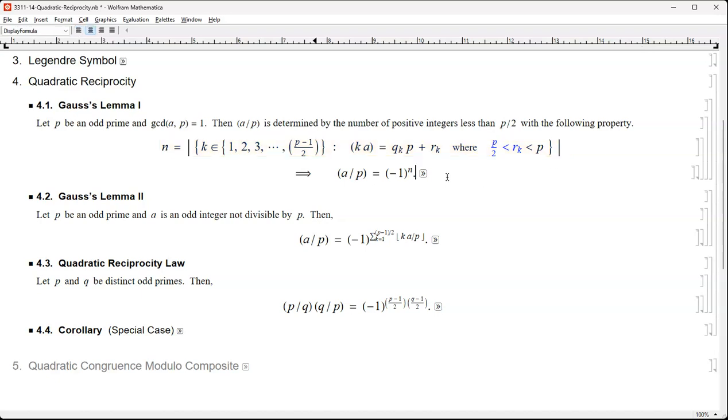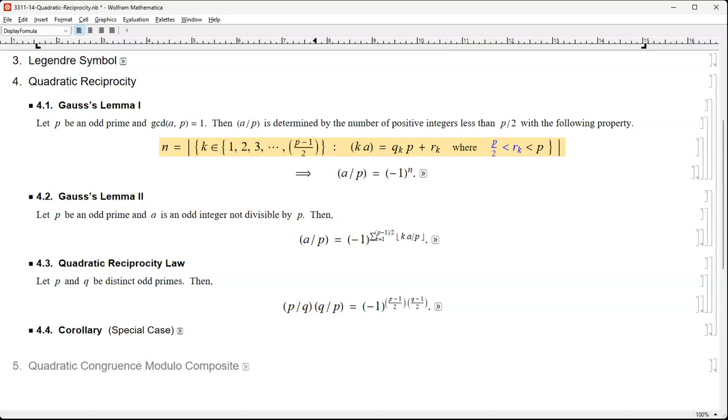And then count those, and there are n such elements. Then we get negative 1 to the nth power. And that's the first lemma. Here, this n value was given by the number of elements, by counting. So the proof technique may have something to do with counting as well. Keep that in your mind. Yes, indeed, we're going to use counting as our main tool. We have several other tools too, but one of the main tools is counting.